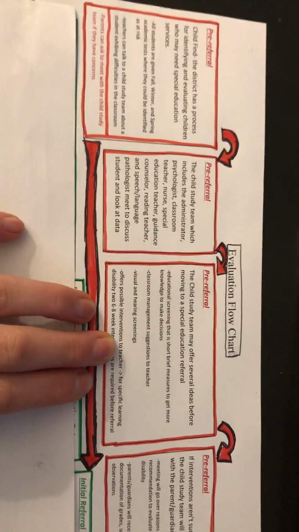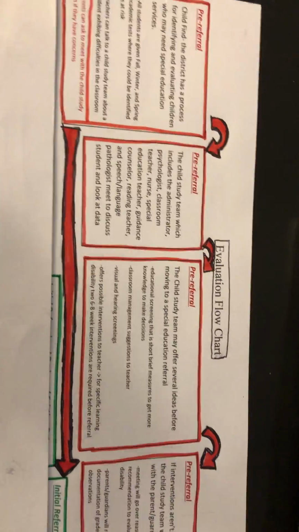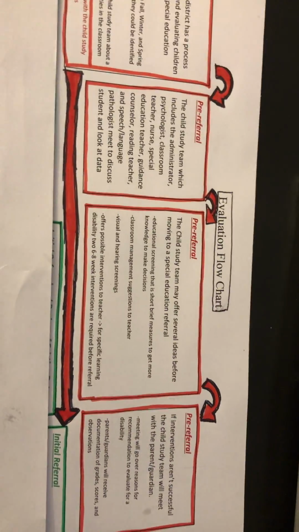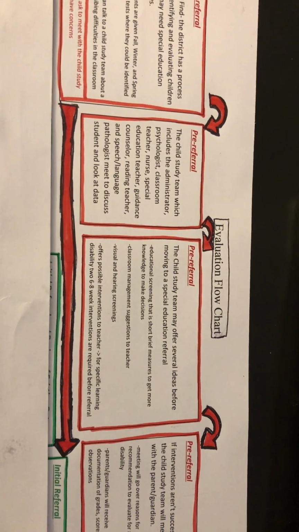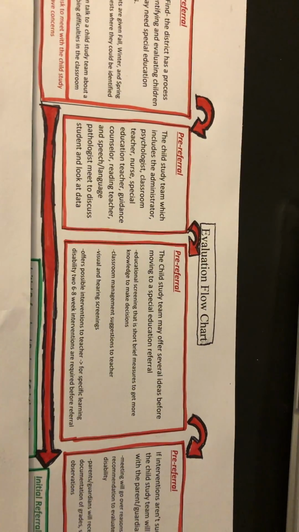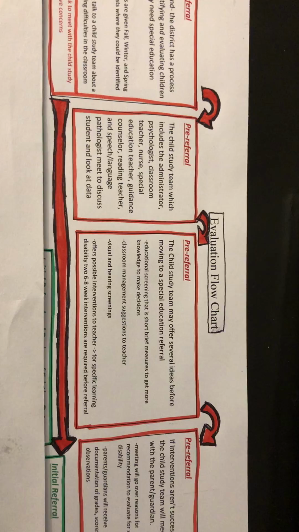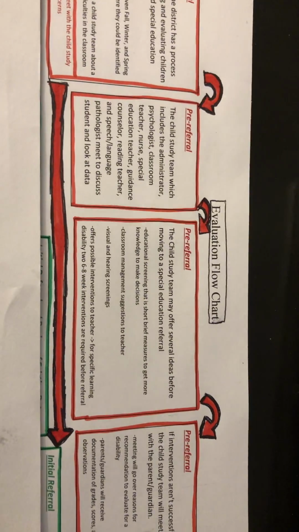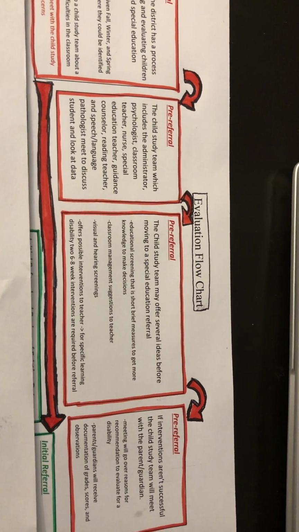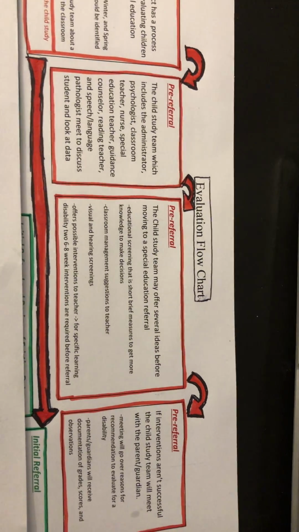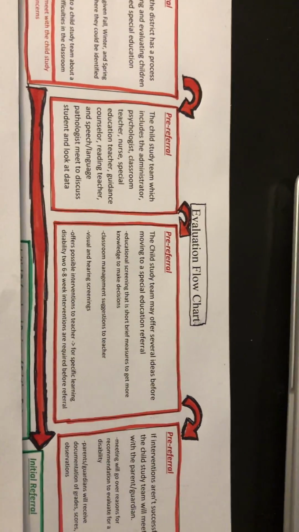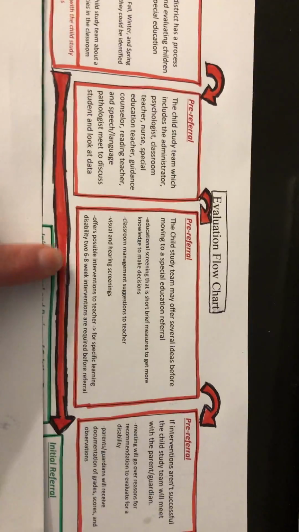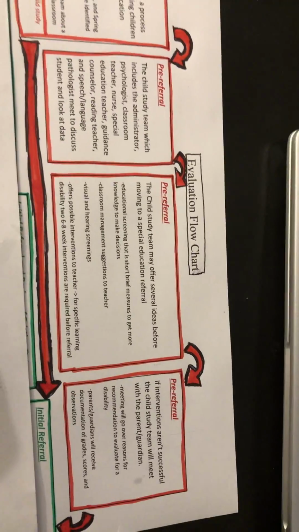As the child study team moves on, they may offer different things before we even jump into moving for a referral for special education. Some of the things we could do is ask if there's any short, brief tests to maybe help us tweak our ideas or make decisions on how to support the student. Maybe we'll suggest classroom management strategies to the teacher. We could ask the nurse to conduct some visual and hearing screenings. And then we also offer possible interventions to the teacher.